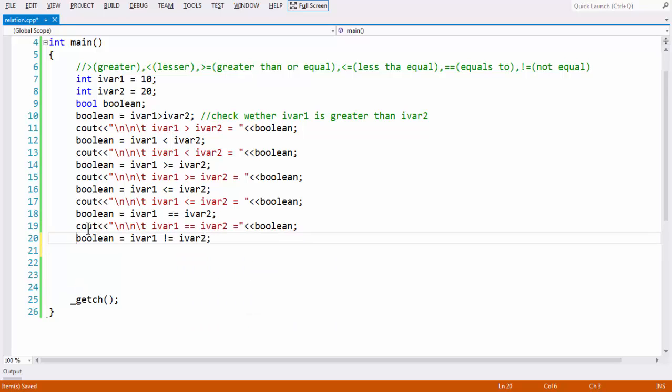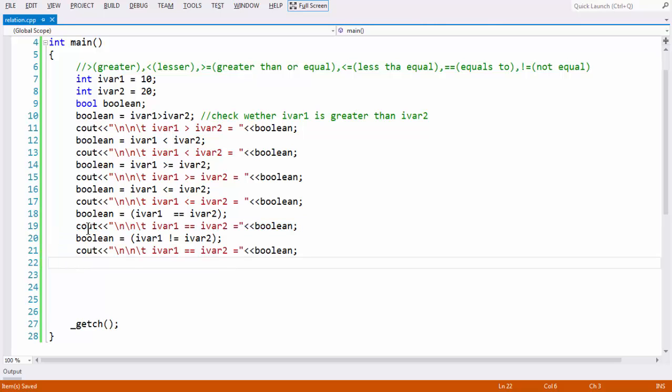It's always best practice, when you have complex relational statements, to put them in parentheses, although it's not mandatory. It's always best practice to separate your statements with your logic here. In the same way you can also have another cout statement for this.